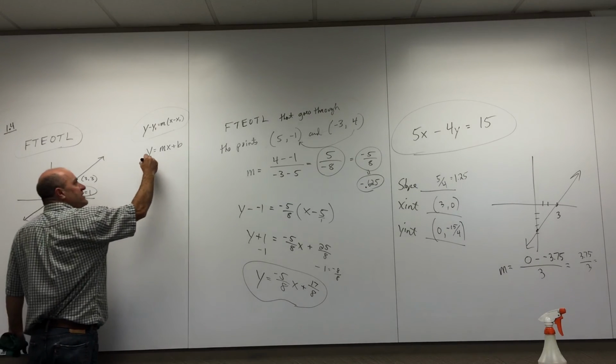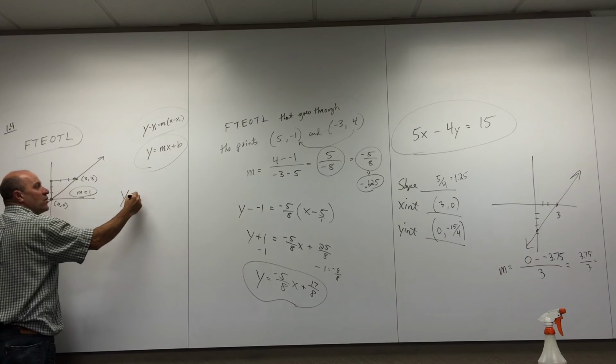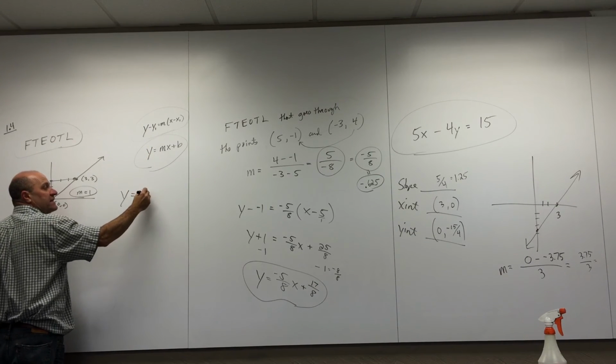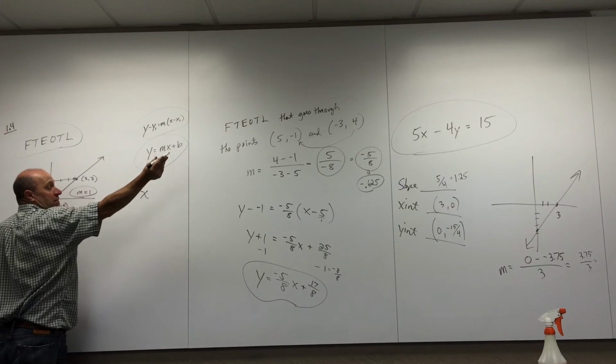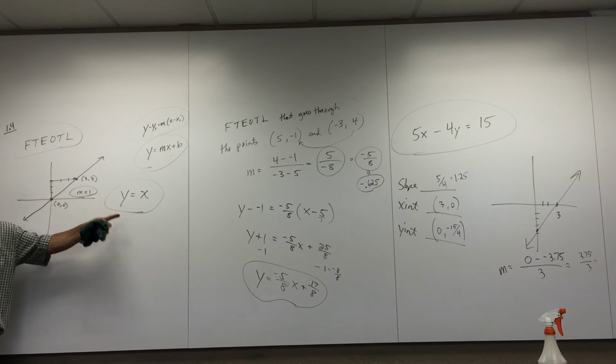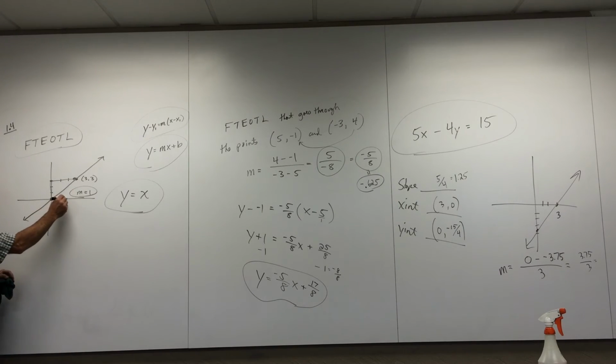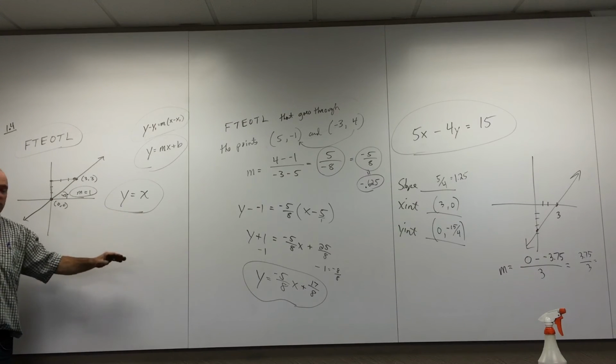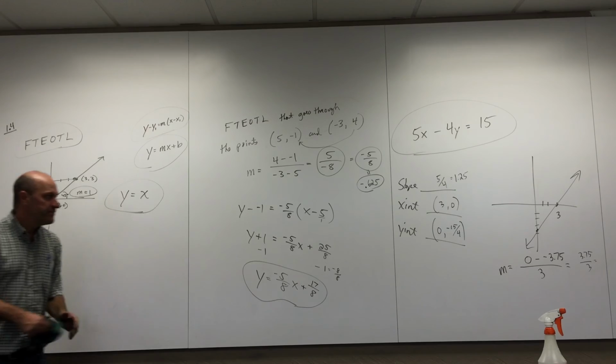So here I go. I'm going to use this equation, and I'm going to write y equals, the slope is 1, 1x plus 0. So I'm done. That's the equation of this line. This is a pretty famous line. It's got a slope of 1, and it goes through the origin, and it's just y equals x. It's a perfect diagonal line, a perfect 45-degree angle, even though we're not really discussing angles in this class. That's a famous line, y equals x. It's got a slope of 1.